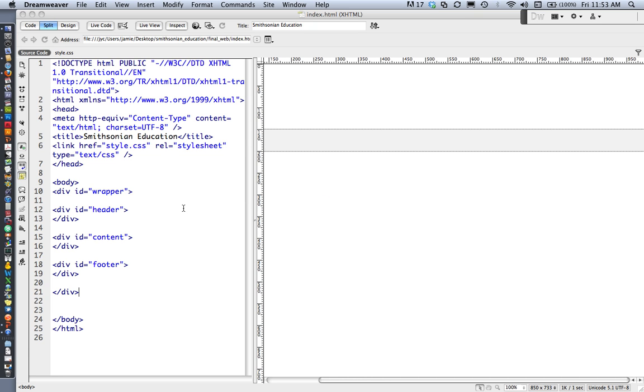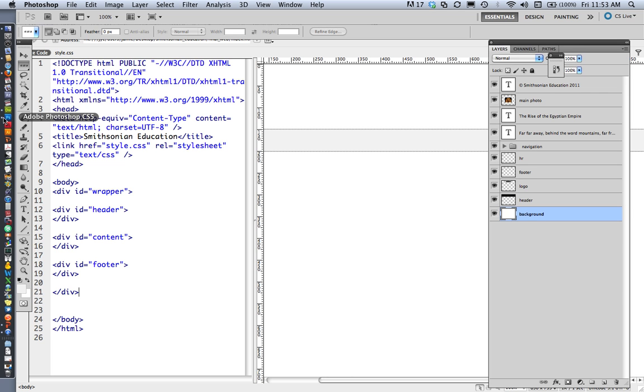Okay, so this is where we left off in Part 1. In Part 1, we set up our file organization, and we created our new HTML file. We added our starter code, and we also created our CSS file and did the same thing. Added our starter CSS code and made sure that we attached our CSS file to our HTML page. So in Part 2, what we're going to talk about is how to add content to our page.